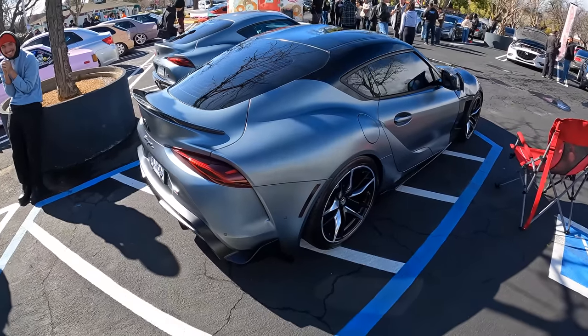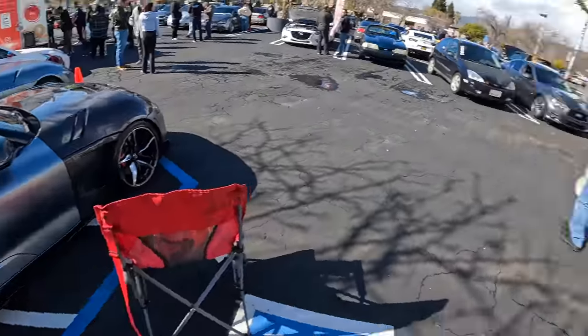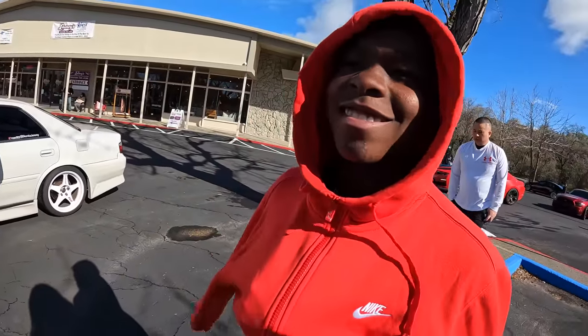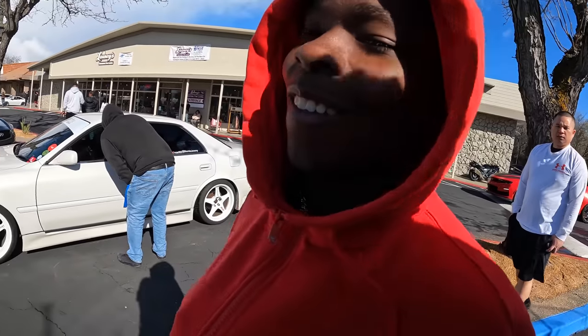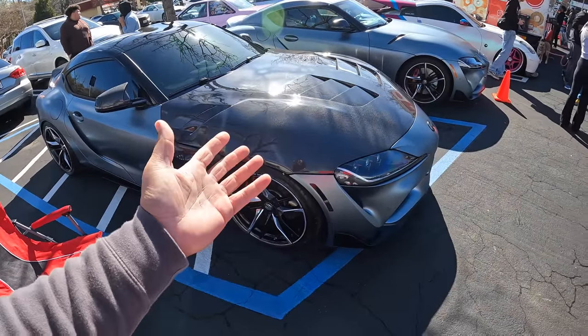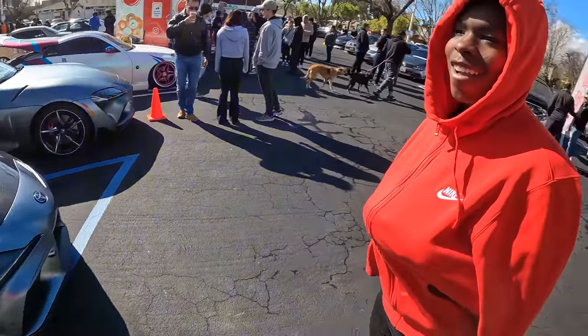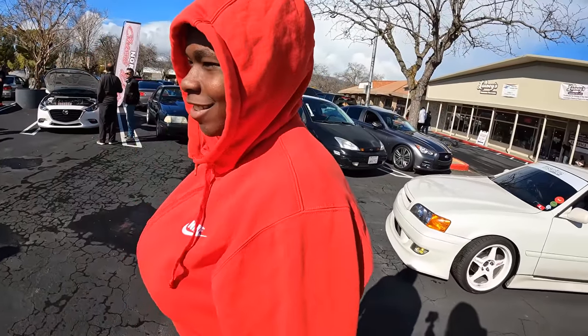What, right here? Yes. You want a Supra? No. You don't want a Supra? No. Are you serious? So serious. You don't like these? Not. I'm starting to think you like boys, bro. You like boys? I mean, no. But like Supras, that's just not my car. You don't think this is sexy? It's all right. You have horrible taste. He's so far better. You letting me down, bro.